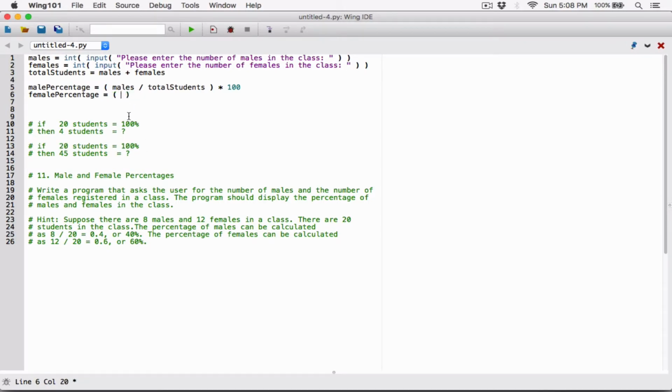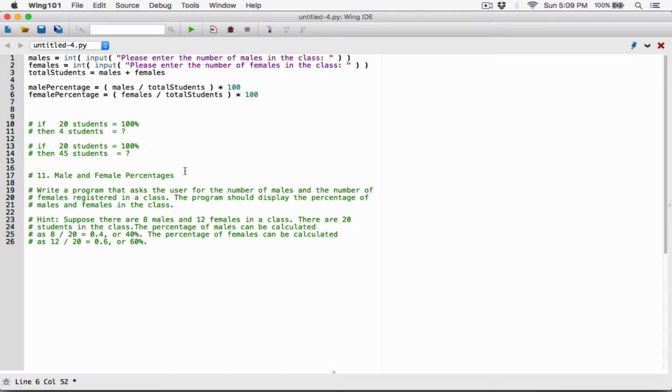So we are dividing the number of female students, which in this case is females, by 20, which is the total students. Remember, the user is going to type all these values, the males and females, the values that go in those variables. So females divided by total students, we are always dividing by the total students and multiplying by 100%, or in this case 100.